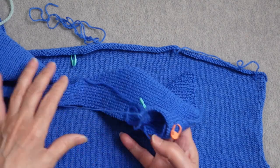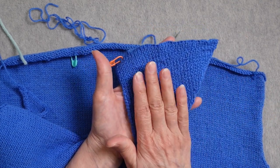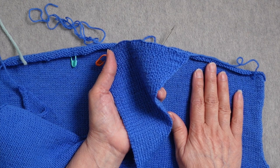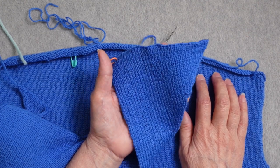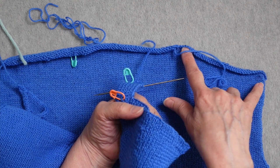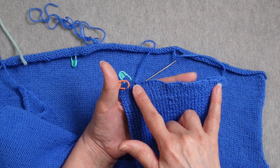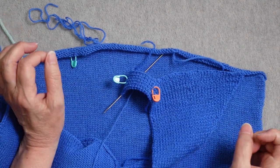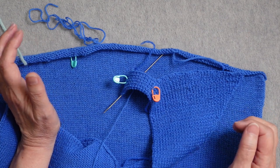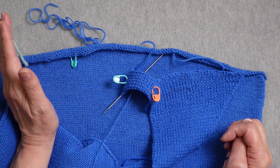I realized it was a situation of two different fabrics. The yoke is knit one, purl one ribbing on size zero (2mm) needles, and the body is stockinette on US size two (2.75mm) needles. The shoulder width — just over five inches — is 37 stitches in stockinette on the larger needles, but 52 stitches in knit-one-purl-one ribbing on the smaller needles. Theoretically a three-needle bind-off with different stitch counts on each needle is possible, but it would take considerable calculating and swatching to figure out and evaluate the result.